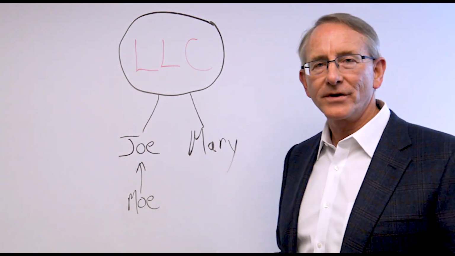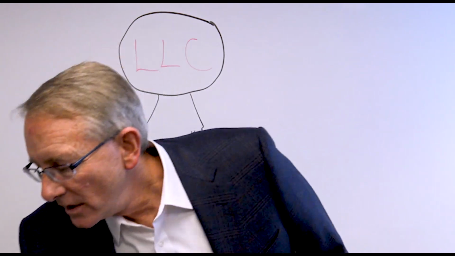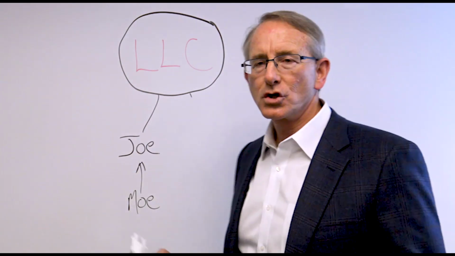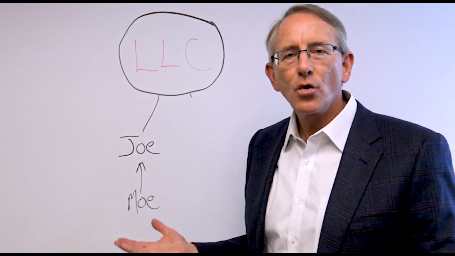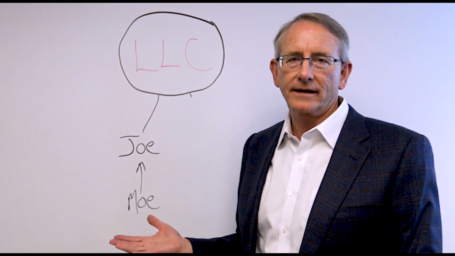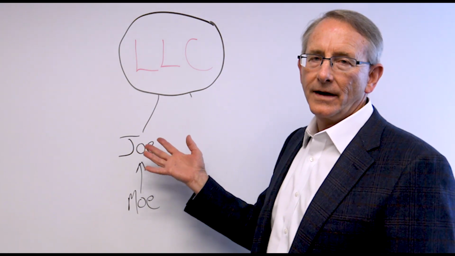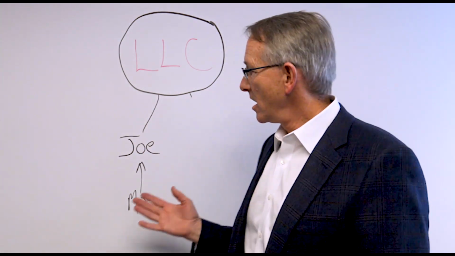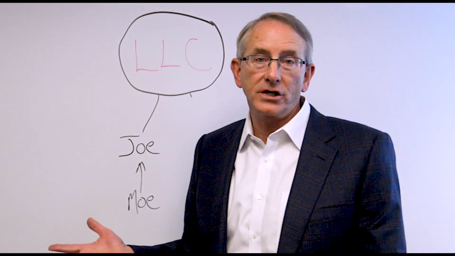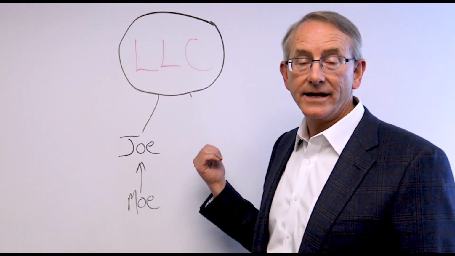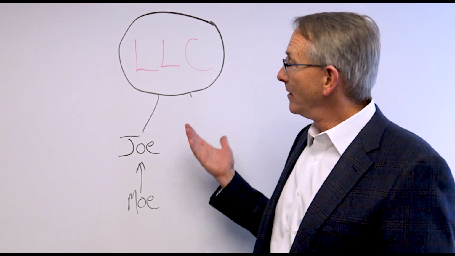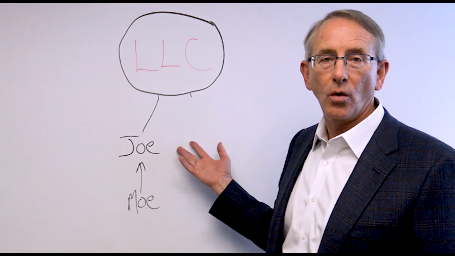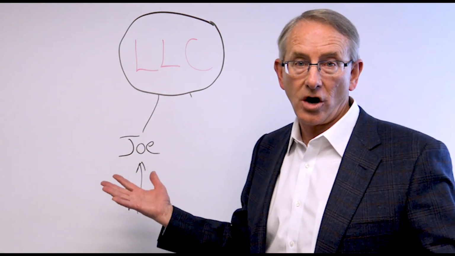What happens if there is no Mary, right? So if there's no Mary as an owner, there's only Joe. There's no other innocent partner to protect. It's just Joe. And the courts in Florida, Kansas, across the country now are saying, look, we'll apply the charging order when there's a Mary, an innocent partner to protect, but we're not going to enforce the charging order where it's just Joe. Joe's the one that got in the car wreck.